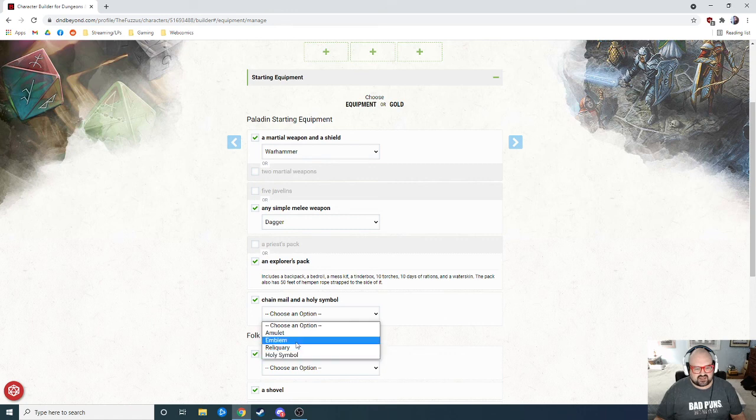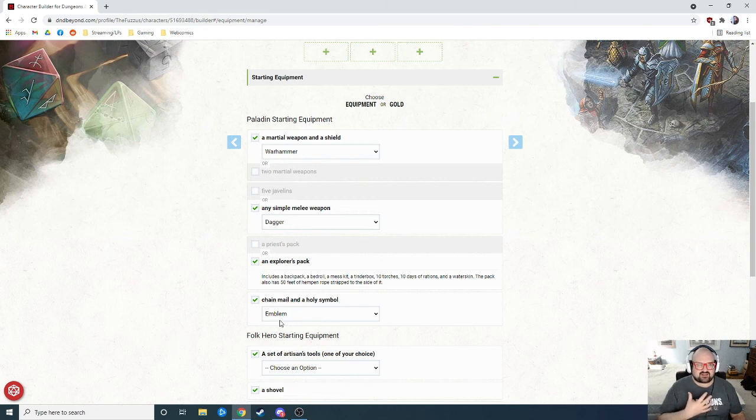His holy symbol is going to be a, yeah, we'll see, an emblem. Do I want it to be carved on his shield? It wouldn't be on his armor, but carved on his shield. No, I don't like either of those. An amulet that was given to him by maybe his mother and father. Something that's comically tiny on his huge neck and chest, but something that's incredibly dear to him regardless, because it's a symbol of his faith and it was given to him by his family. I think, yeah, I like that a lot.